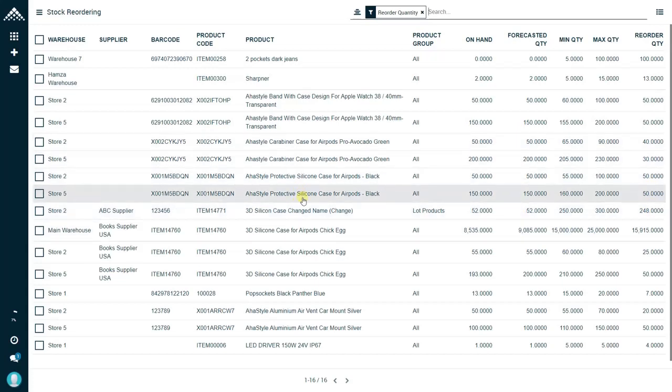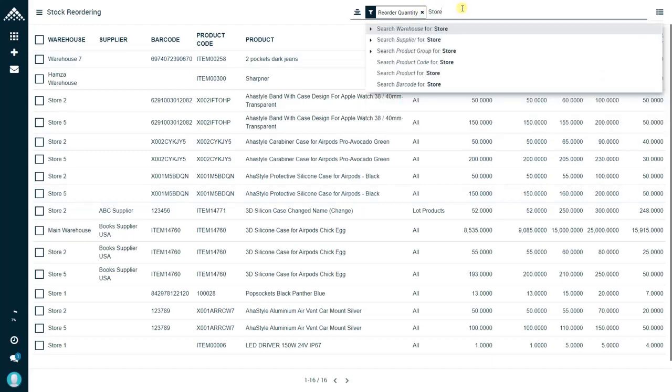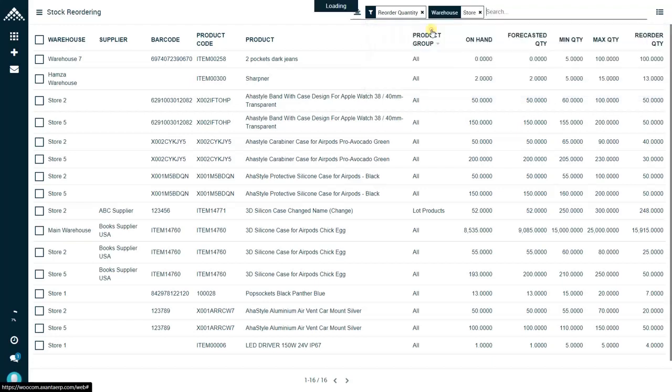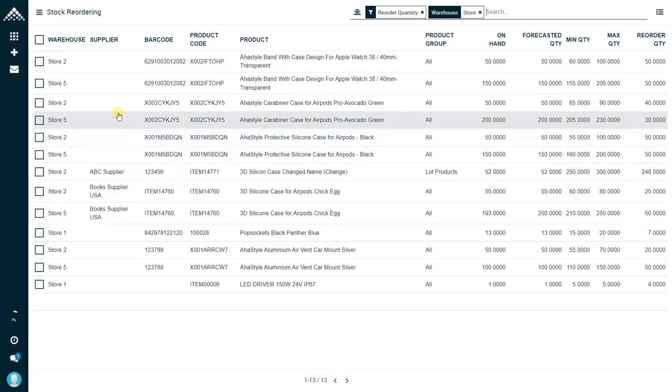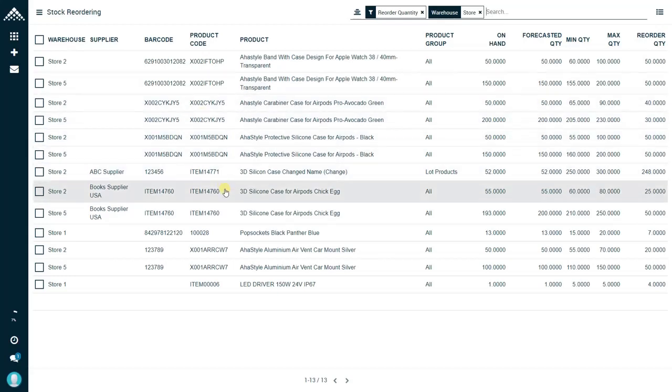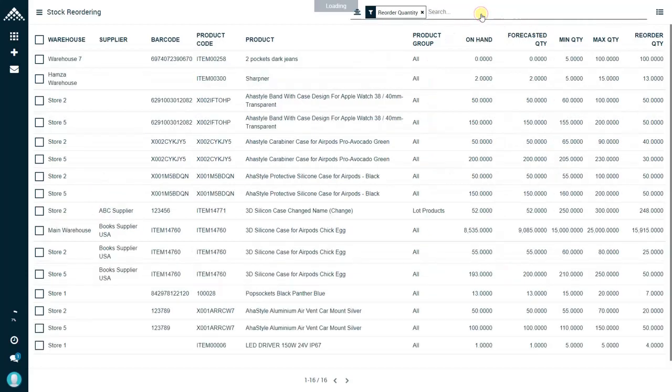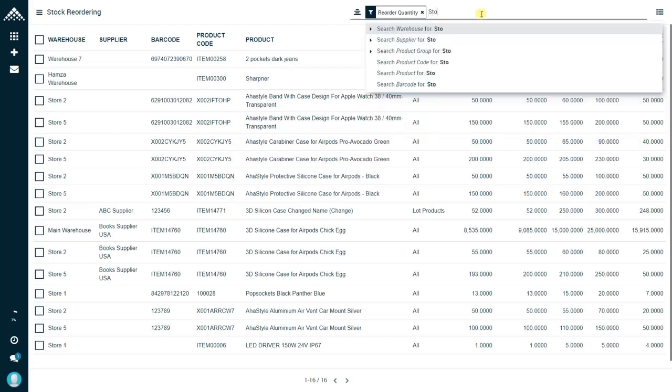that have been set. Now let us say you want to create an order only for stores. So here in the search bar we'll enter store and click on search warehouse for store, and here you can see all the reordering rules associated with stores would get displayed. And similarly, you can create an order for particular products or for a supplier using this filter option. Now in this case, as we want to replenish the inventory only for stores, here we'll enter store.